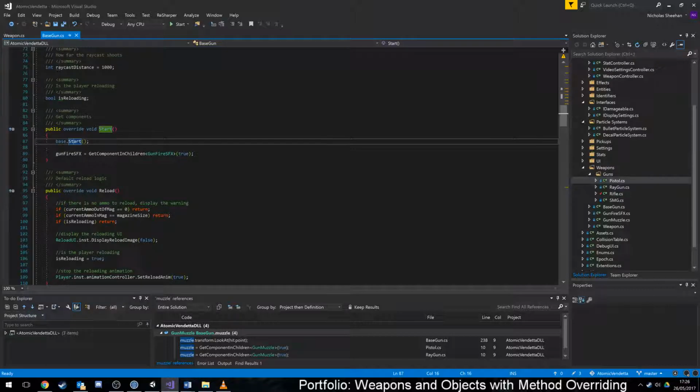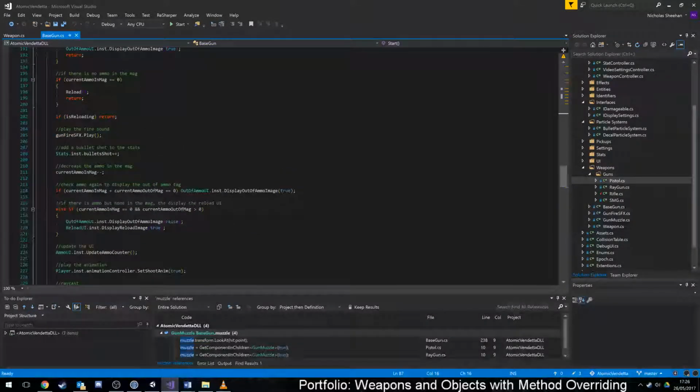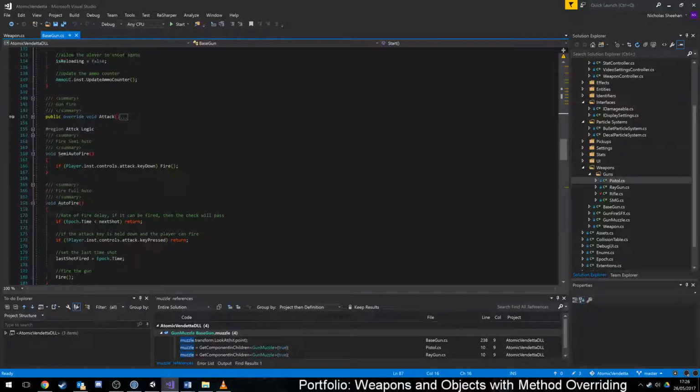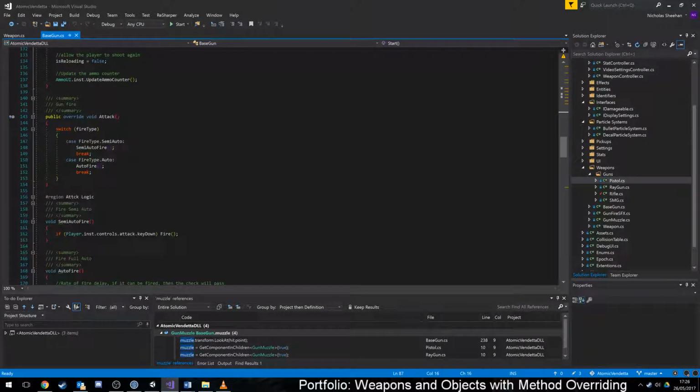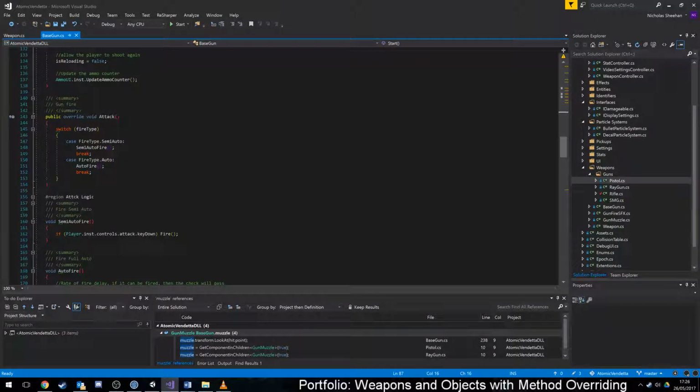So for how that weapon actually works, it's pretty much just a raycast. Weapon has an empty attack method. So if nothing inherits from it, it's essentially a blank weapon and nothing really happens, because attacks are different for, let's say, swords and guns. So in this case, it's attack. We need to find a fire type, which we found all the way up in the pistol. So we know that's going to be in place.